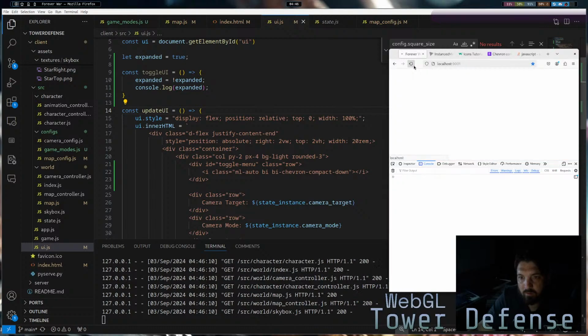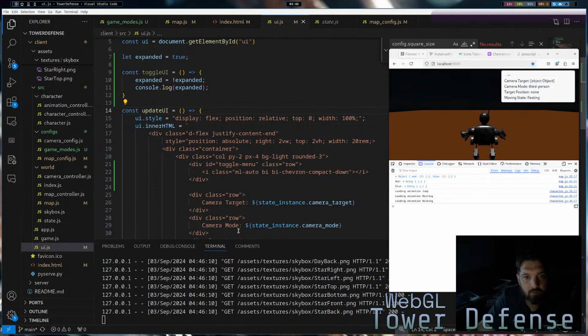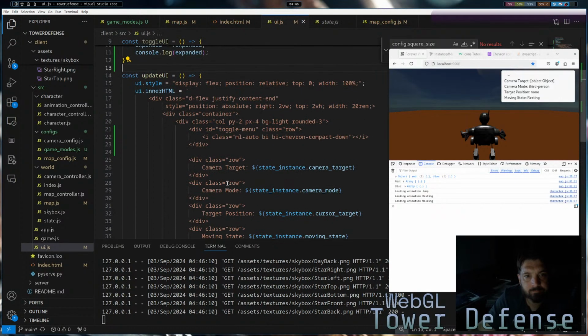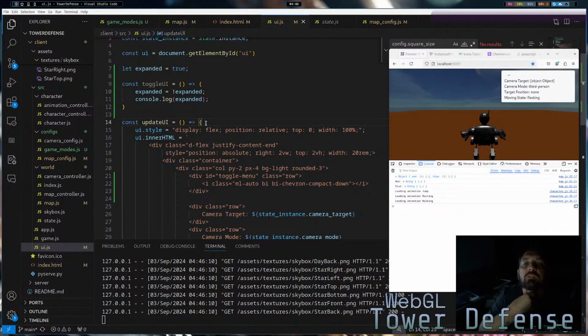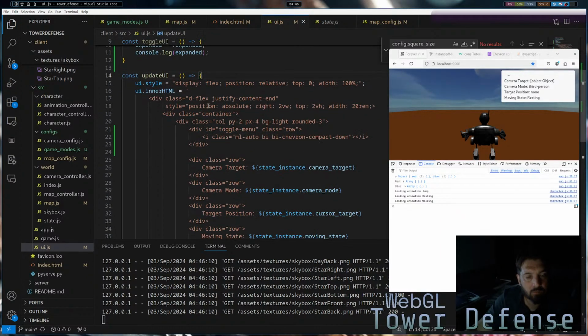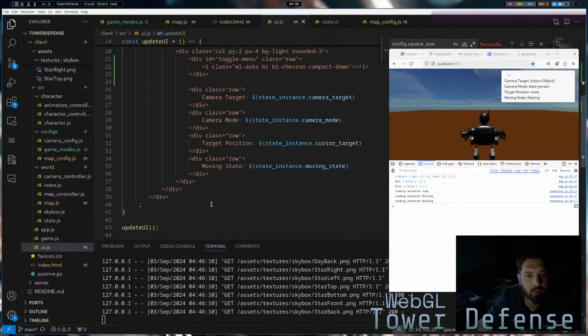Yeah, that has literally nothing to do with redrawing the UI. Okay. We update the UI.